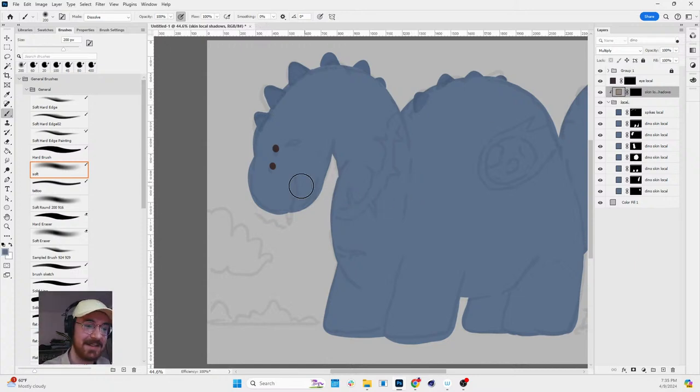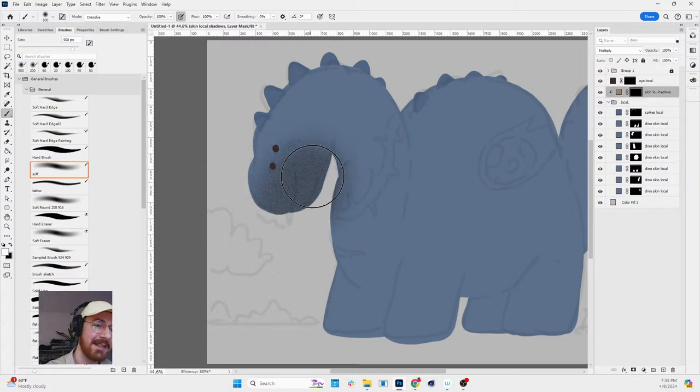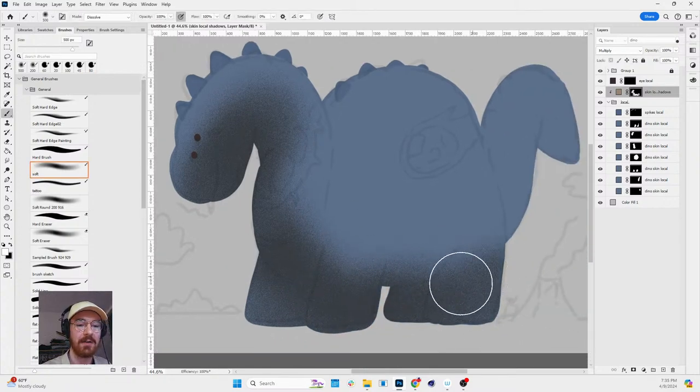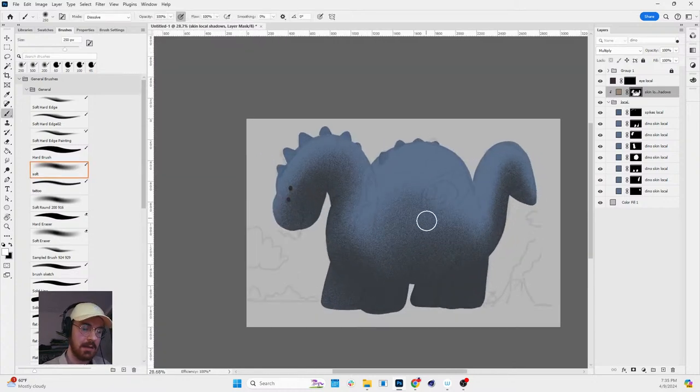So let's get shading right into it, though. Click on the mask. I'm going to make it very top light heavy. Don't worry about separating all the limbs. We'll get to that in a little bit. Just do something real simple right now to get this blocked in. Maybe just a nice top light.